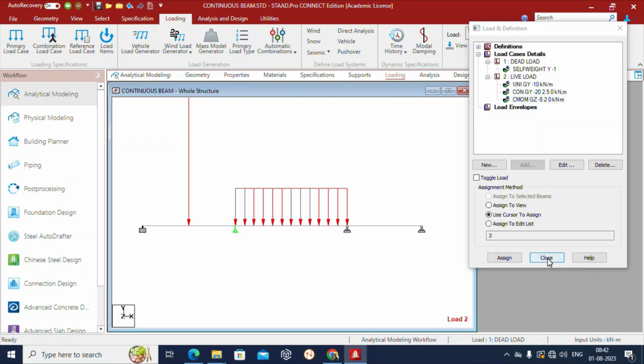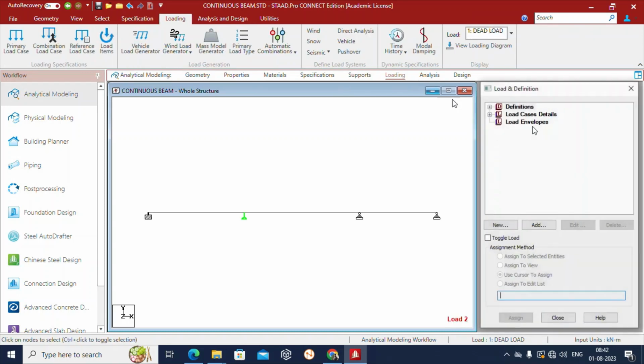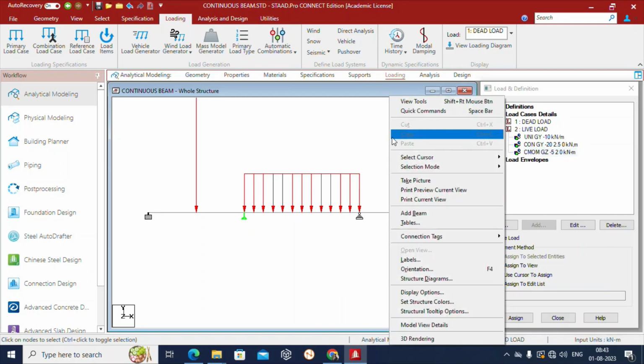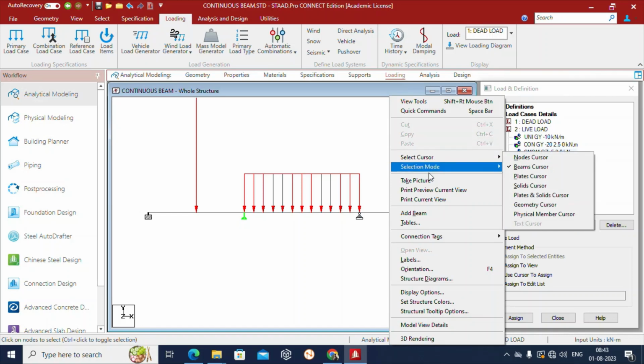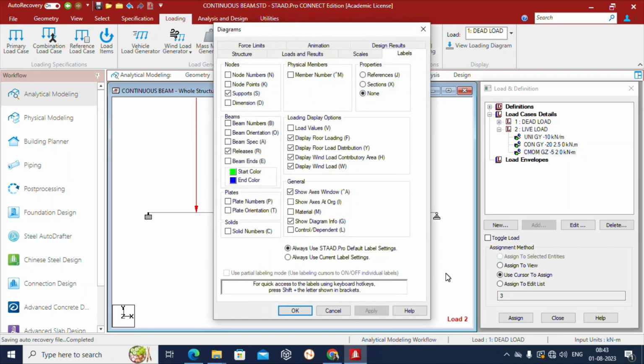Let us first close this tab. Now this is the loading cases, so we can go to this loading option and we can again click on this live load. So this is the point load and this is the moment. Now let us right click on this part, and when you right click on this part, you can go to this level option, level.